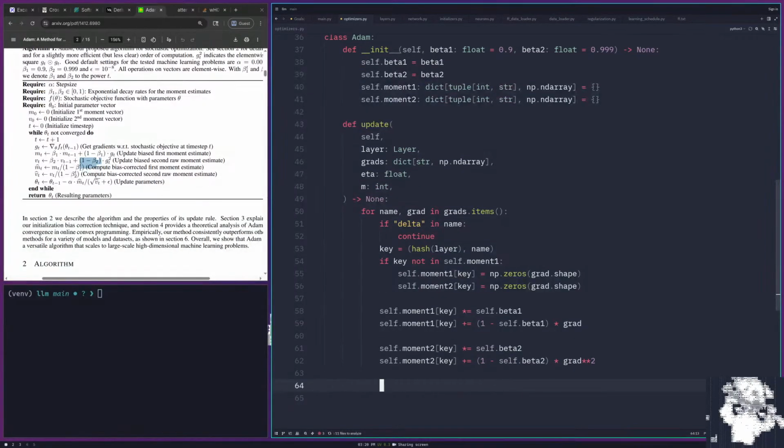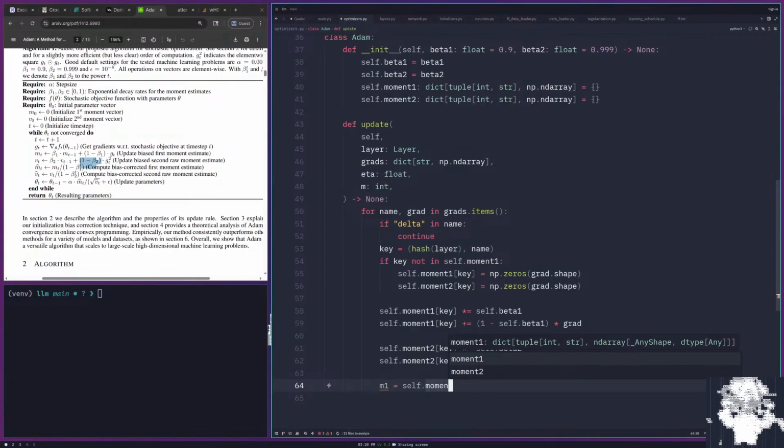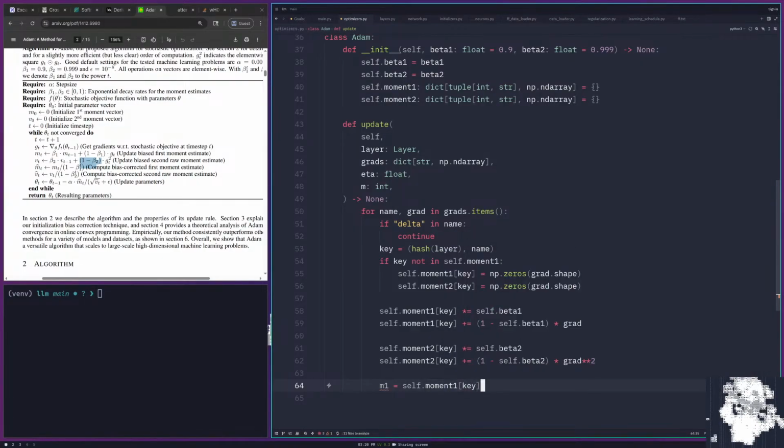Okay, then moment 1, I don't know, moment hat, bias corrected moment, m1 equals self.moment1 of key divided by 1 minus self.beta1.